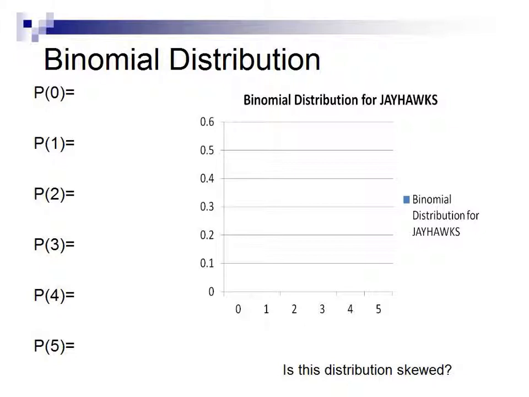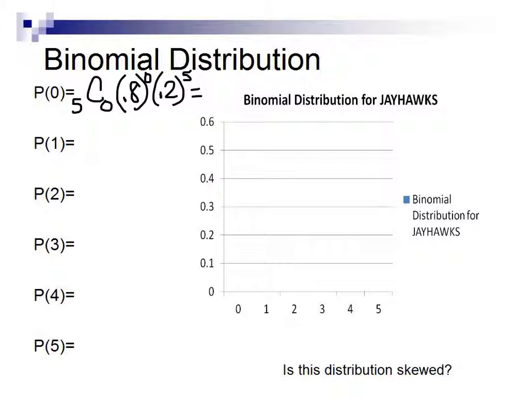Okay, so I start off and you fill in your chart as you go here. For the first one, what's the probability that if I ask 5 people, 0 of them say Jayhawk? Well, that would be combinations of, I'm asking 5 people and I get 0 to say Jayhawk. Probability of a Jayhawk is 0.8. I want 0 of those. Probability of a Wildcat is 0.2. I'm going to end up with 5 of those. And then we'll type that in the calculator.